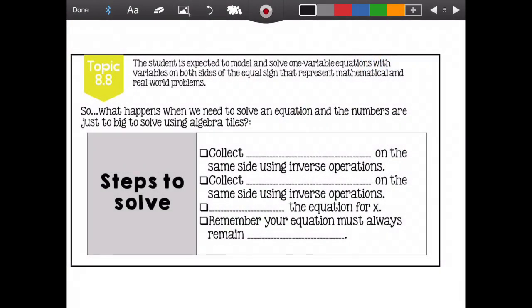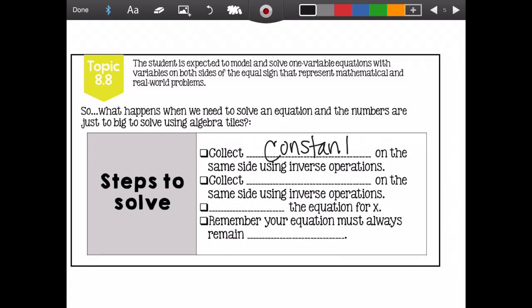Okay, guys, so what about if we wanted to solve equations where the numbers were a lot larger and we didn't want to sit there and add, let's say, 50 tiles or 100 tiles? Okay, so what do we do when our numbers are getting larger and larger, but we don't have enough tiles? So we are going to look at how to solve these equations without the tiles with just a standard mathematical format.